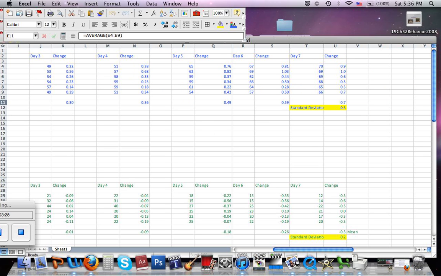Okay, so here we go all the way up here at day 7. You'll notice that I calculated the change the same way I did before. The 70 lobes were compared all the way back to the 37 lobes in that particular cup to get a percent change of a 90% increase in growth. Here we had a 100% increase in growth. So I think we doubled in that particular cup. Here we had 0.6, 0.5, 0.3, so we times them all by 100 to get that idea of percent. So we had a mean percent increase of about 70% in these particular cups, plus or minus 0.3.